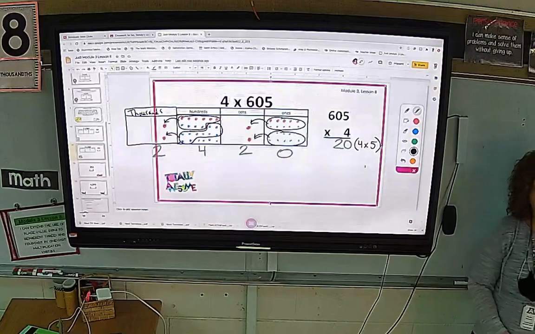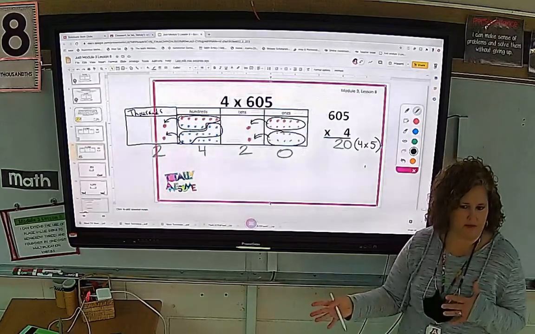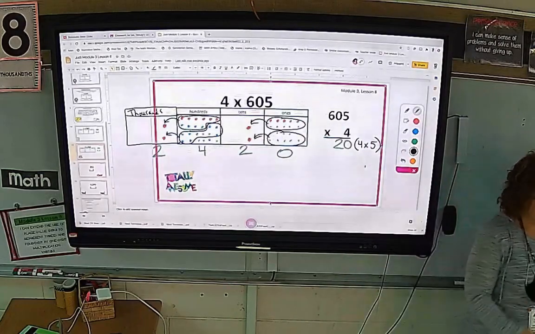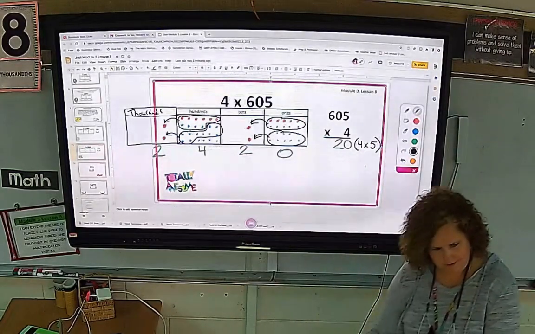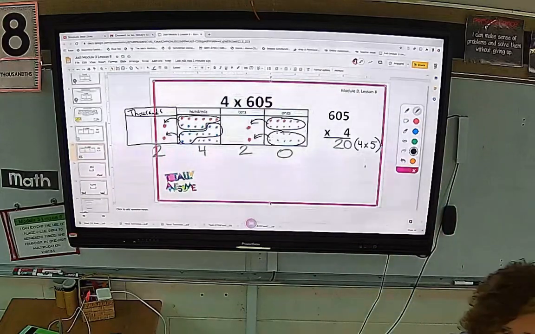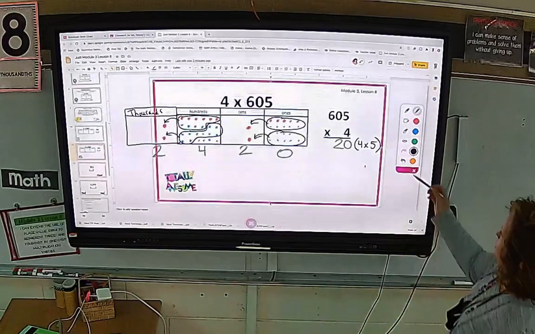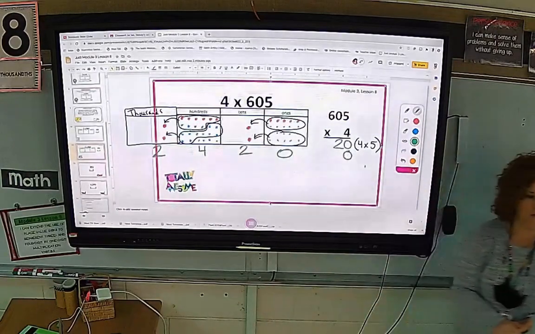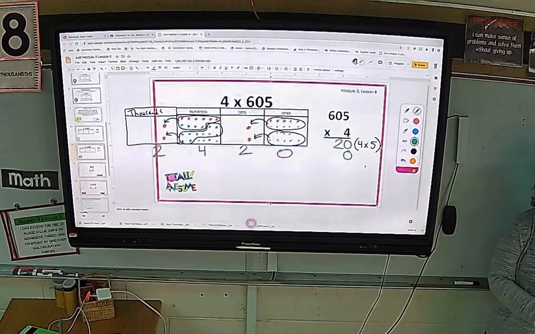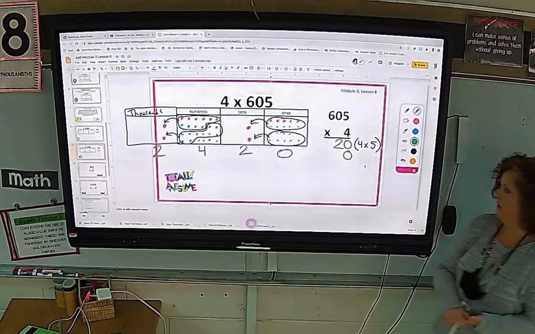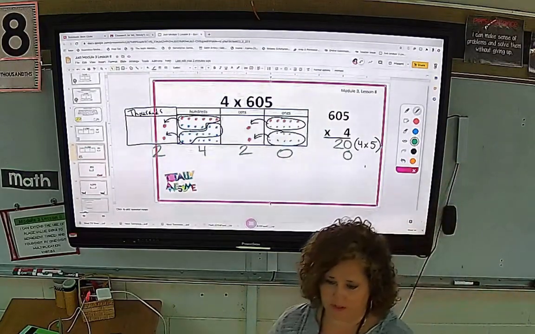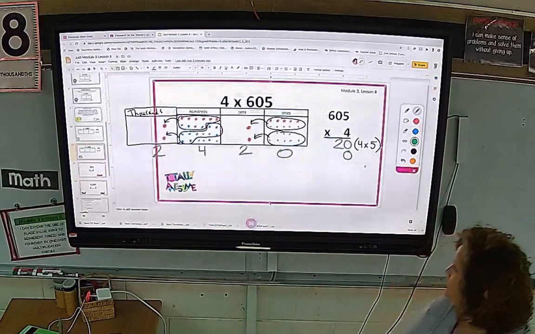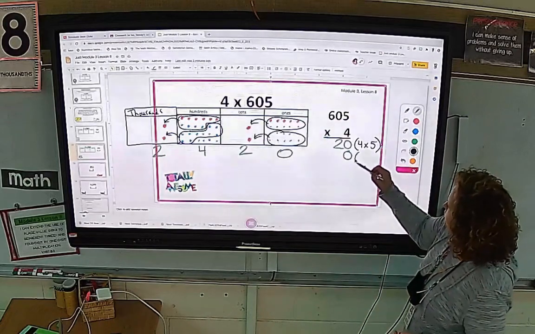We do. Just because that's a 0, we don't jump over that right now. Okay, we're going to include that. What is 4 times 0? 0. It doesn't matter if it's 0 ones or 0 tens or 0 millions. 4 times 0 is 0. So we're going to show that. We're going to put a 0. Okay. Stay with me on this part because coming later we're going to be doing these on our own. I want you to know how to put this together. Out beside it, 4 times 0.